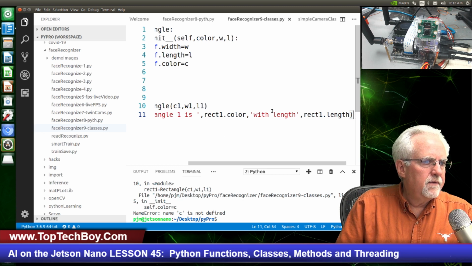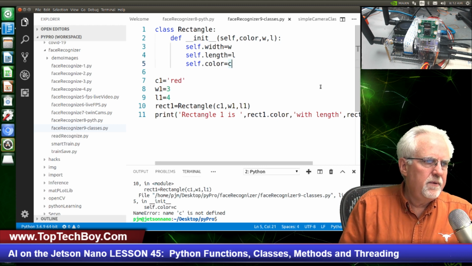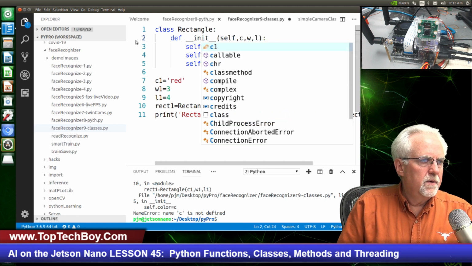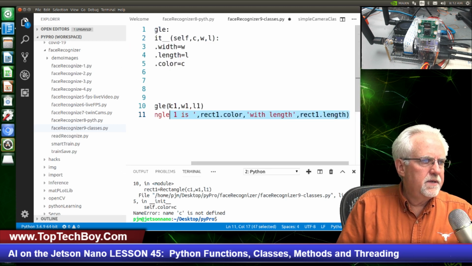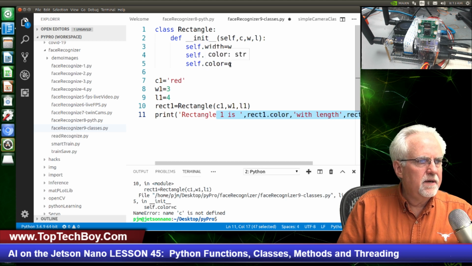Name C is not defined. Oh, here I put, let me make this C here. Okay, so C1, which is red, passes into C, and then it becomes self.color.